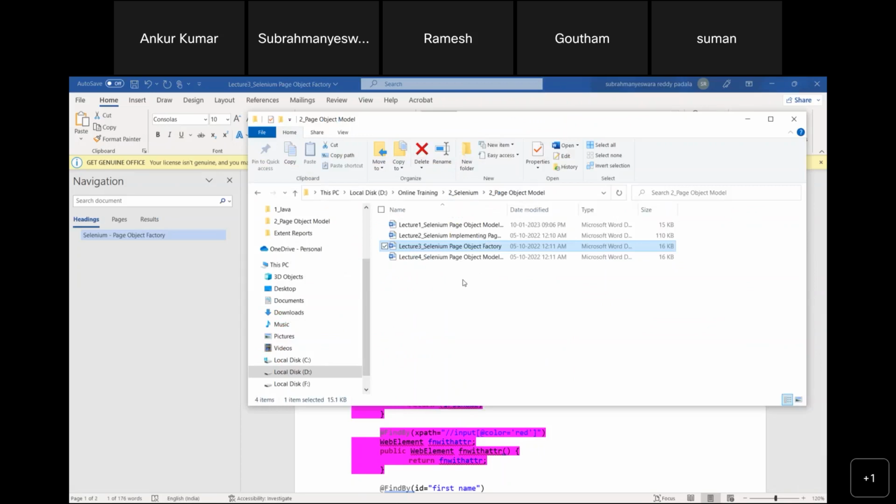But we are using the concept of constructors in this one, argument constructors. So people may ask you questions on Java when it comes to constructors, like what is a constructor, why do we use a constructor, and have you used constructors in Selenium? You can say yes, in the page object model we have used constructors, where we initialize the driver object, so that when we create an object for the page object model, we create it by passing the driver object.